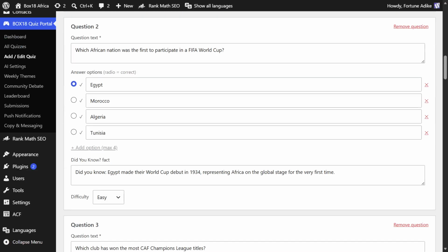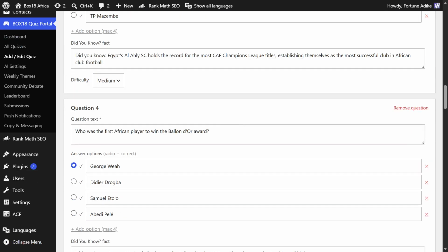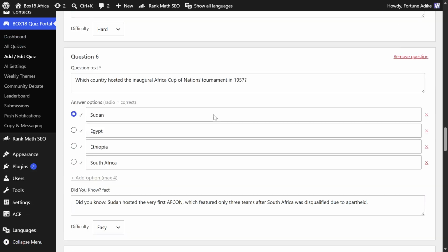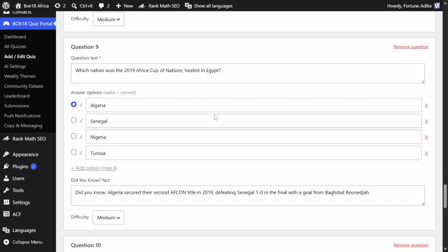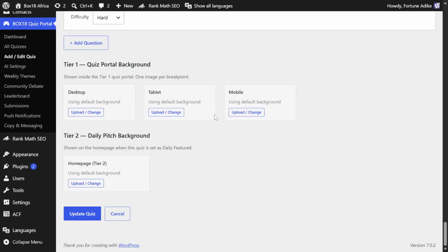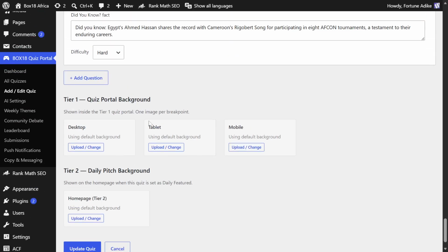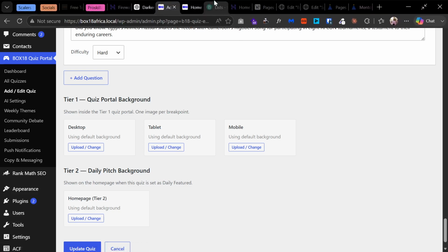Then the questions, you can see the questions, and then you have the option to upload the image that will appear on the website.